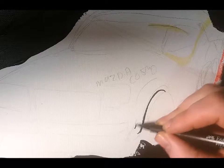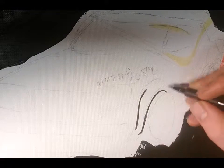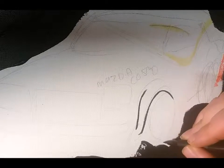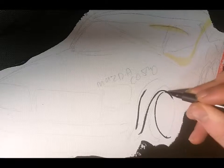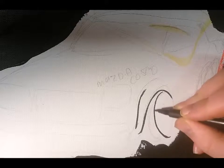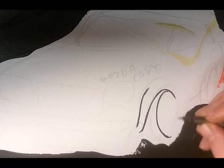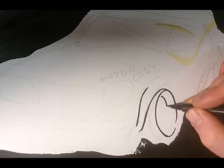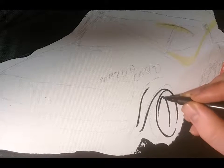So I'm just doing the archway now, which just comes around here. Then I'm going to do the wheel. Just like so. Then to the inside edge of this wheel. It's quite a thin, deep rim.